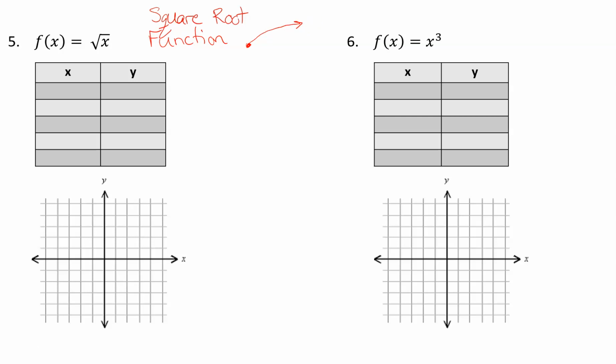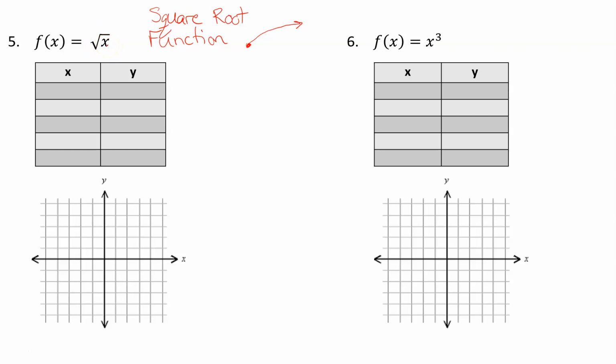Now let's think about our numbers here. Well, normally we start with -2. But if I put -2 in place of x, now I'm going to have square root of -2, which is an imaginary number. And when we plot numbers on this coordinate system, we cannot plot imaginary numbers, only real numbers. So if an x value causes me to get an imaginary answer for y, then I don't want to choose that x value. I want to choose different x values. So I'm not going to choose any negative numbers for x.